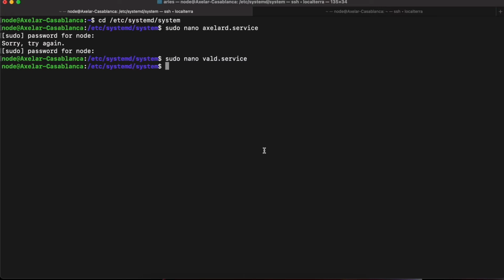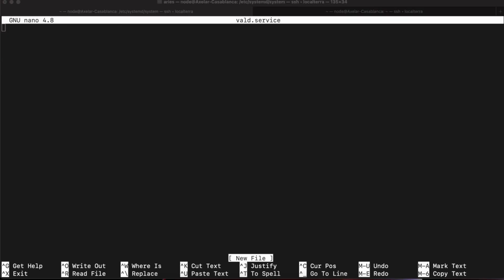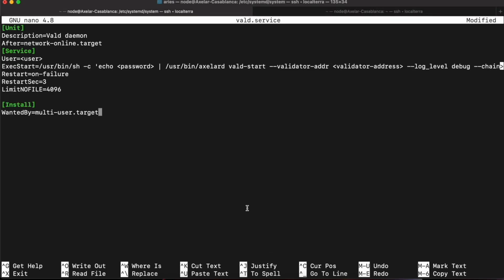Now let's create the vault service. Just copy paste the content from our GitHub page. Change the user to your user. In our case it is node. Give the password over here. In our case it is test1234. Then you have to give the validator address over here.